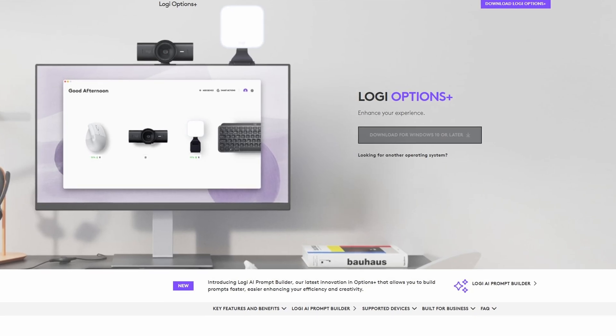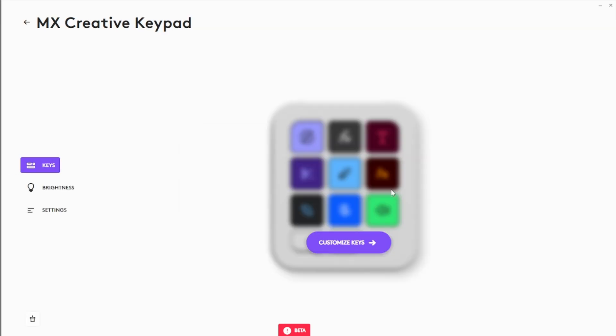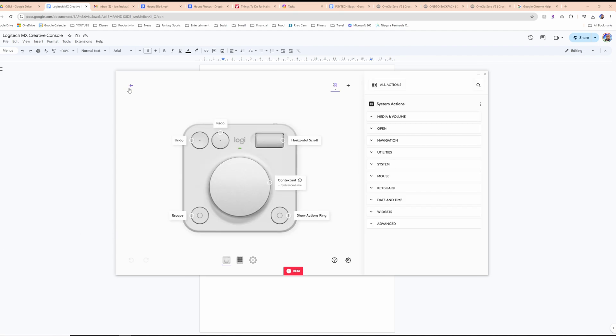To set up the Logitech MX Creative Console, you need the Logitech Options+ app. This is software they use for some of their other peripherals, but they've built up the UI to include this device. In the software, you'll find the creative keypad and creative dial pad as separate items, plus a third item will pop up — we'll talk about that in a minute. When you select the creative keypad, you'll see you can customize your keys. It comes with a default profile of system controls, and using their marketplace you can download even more. On first setup, you get a prompt to connect plugins for applications you already have — provided a plugin exists for that app. The software is currently in beta, so only a limited number of apps work with it, but Logitech said at the demonstration that a lot more will be ready in time for launch.